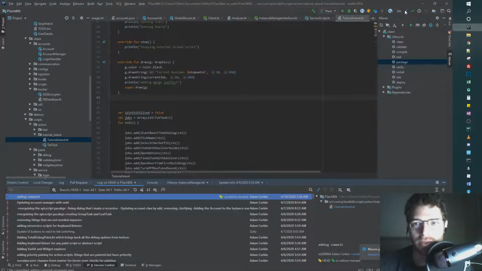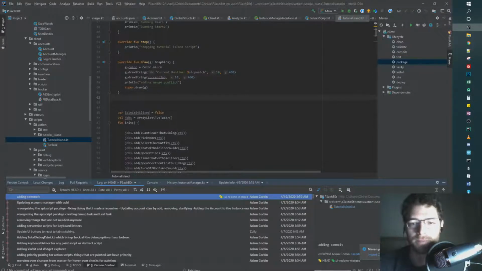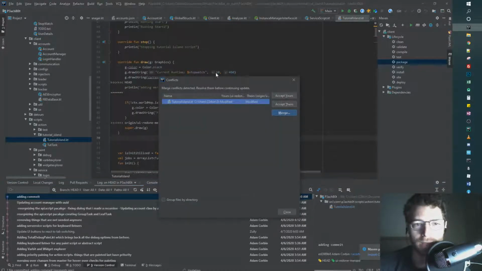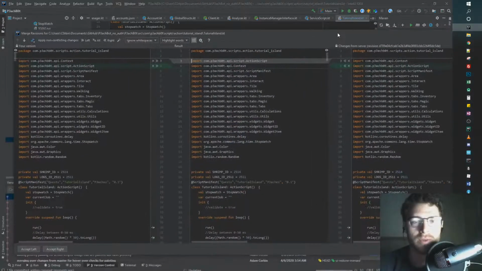So now we're going to update the project and pull it in. And we can see we have the options rebase and merge. We'll do merge right now just to see what it looks like. Okay, all right, so we have a conflict. So there are a few ways of doing this. The best way is to double click this file and it opens up in an editor, which came over here.